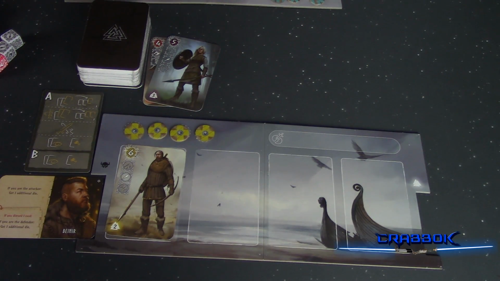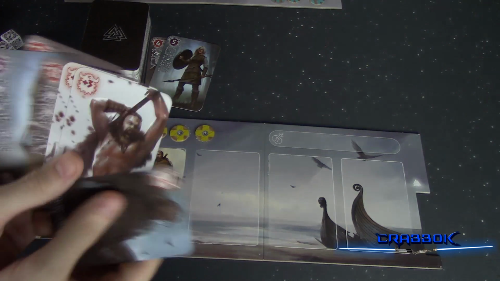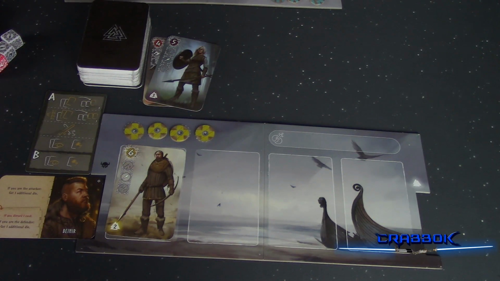So combat's very important. That's one of the things you're going to be doing the most. Or if I just don't like the cards in my hand, or I don't have that many cards in my hand, I can draw 2 and discard 1 as my A phase. And then I'll immediately move to my B phase, which is also to draw 2 and discard 1. So if I don't have any good cards in my hand, and I've already played all of my warriors and all of my battle tactic cards, I can just draw 2, discard 1, and then draw 2, discard 1 again.